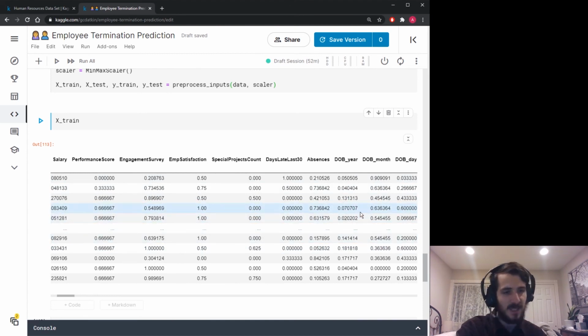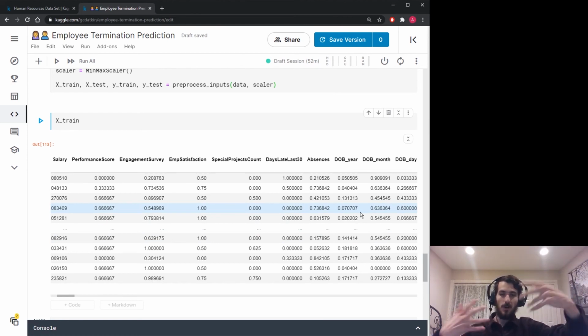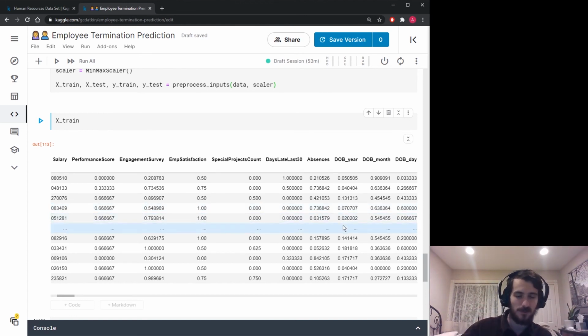Now, this is a nice way to scale, but one of the drawbacks of it is that it's very sensitive to outliers. Because if you have one data point that's really far away from the others, and that's the maximum, then it gets pushed to 1, but all the rest of the data gets pushed really close to 0. Or vice versa. It could be with the minimum as well.